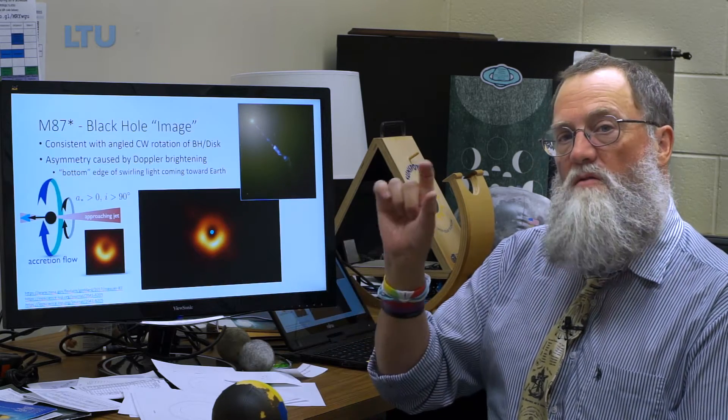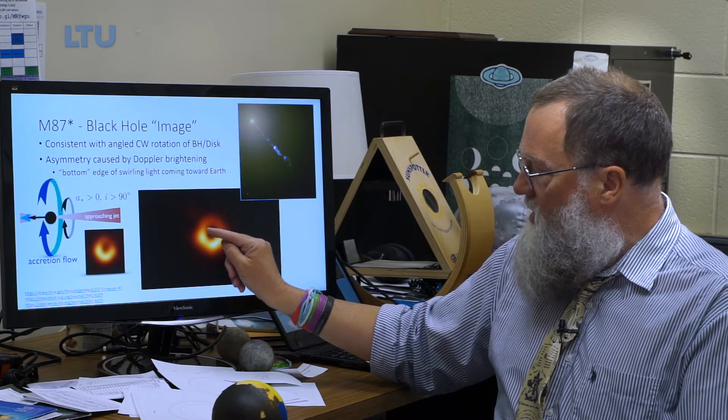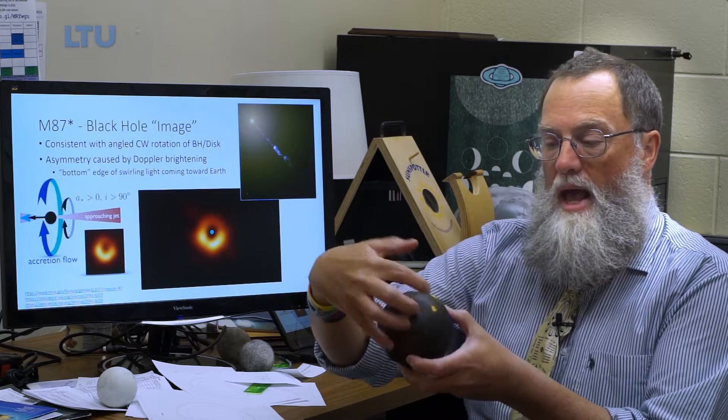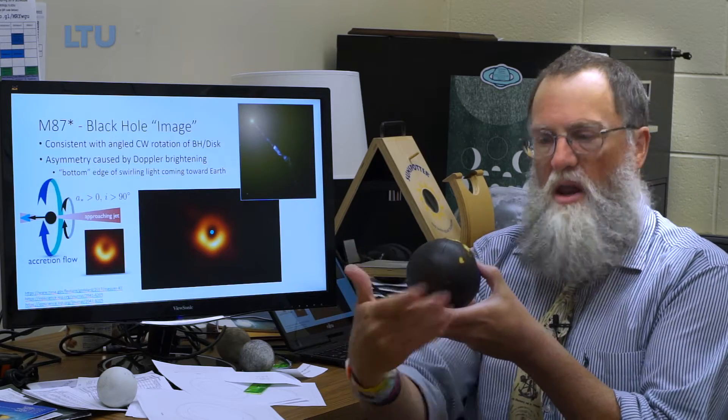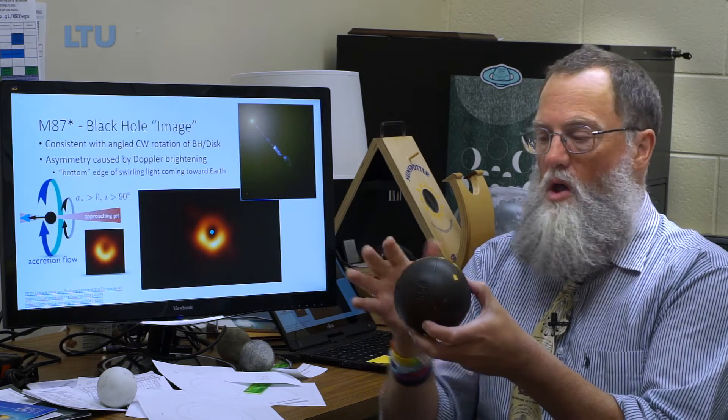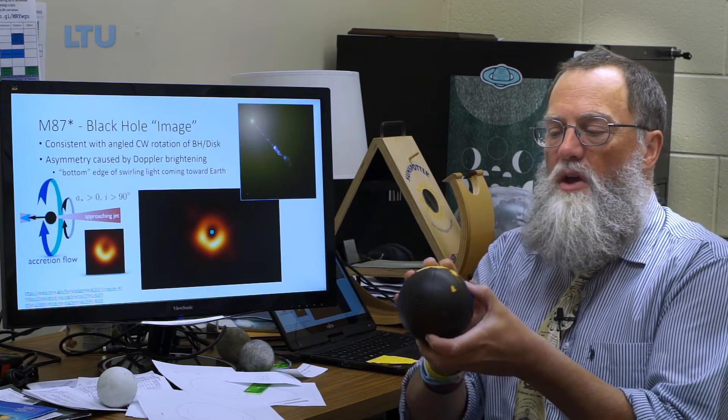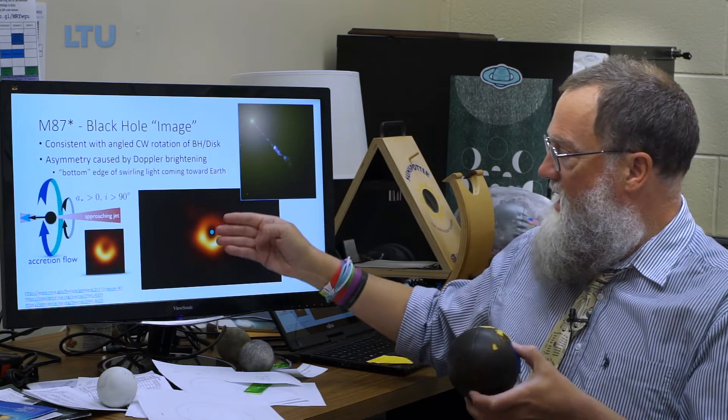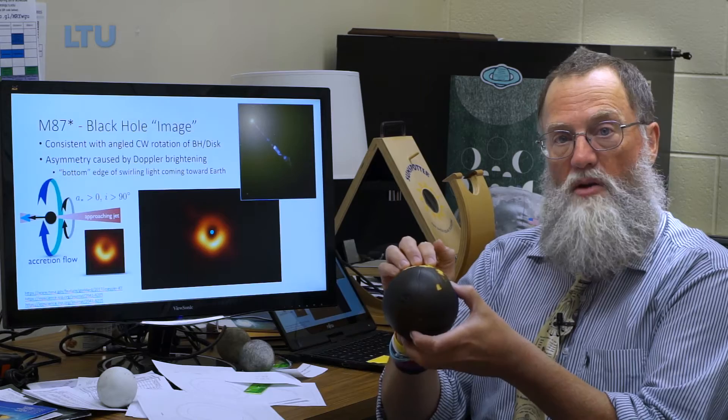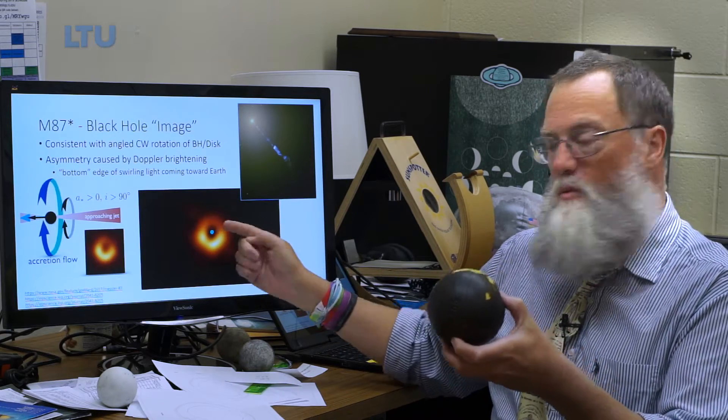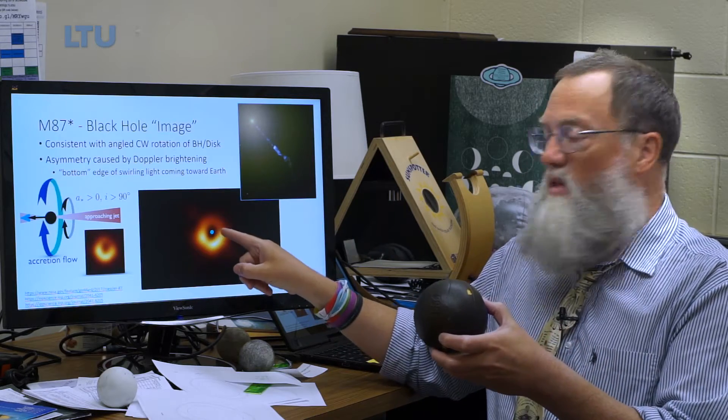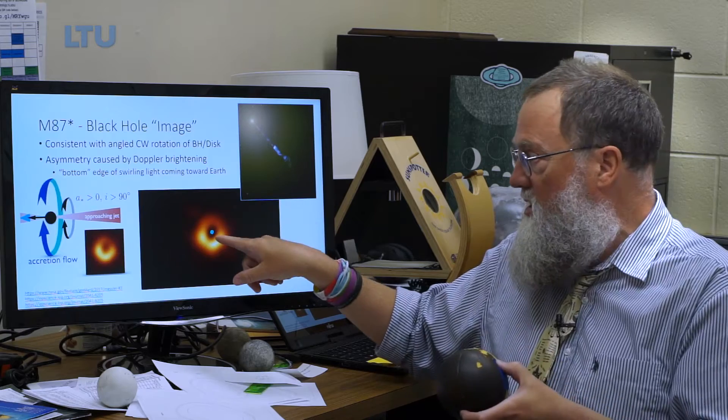The blue dot that I put in the middle, that's about where the event horizon would be. What we're actually seeing is all the darkness around it. Light coming straight from the event horizon, we're not going to see that light because light can't escape. But light coming from around the back behind the black hole also gets trapped by the black hole. What we're really seeing is the unfolding of the back end of the black hole. All that stuff is curling up because of the curvature of space. We're seeing more of the black hole than we should just from the event horizon.